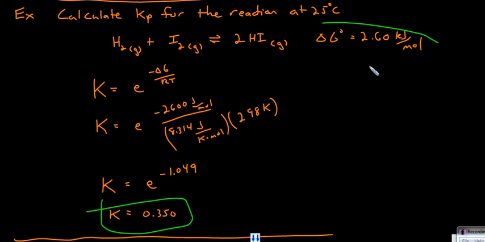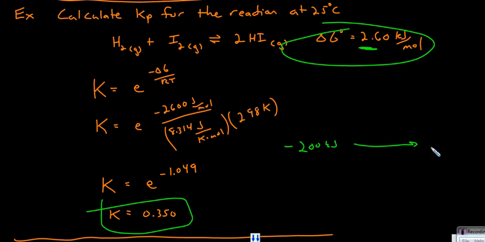We can see that this delta G standard, which is 2.6, which is very close to 0, has us with K being very close to 1. So this is a very small value for delta G. Delta G generally will range between negative 200 kilojoules per mole to positive 200 kilojoules per mole. If you have something about 0, K is about equal to 1. However, if you have a negative value, K is going to be much greater than 1, and if your delta G is very positive, K is going to be much less than 1.